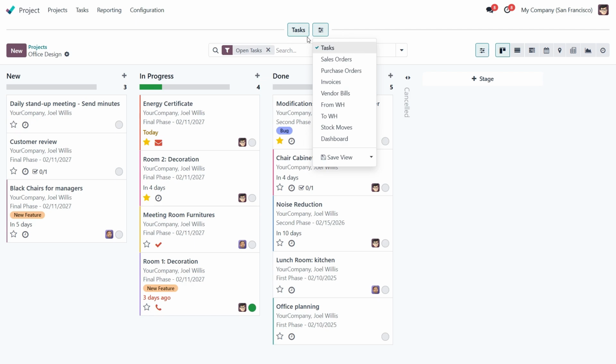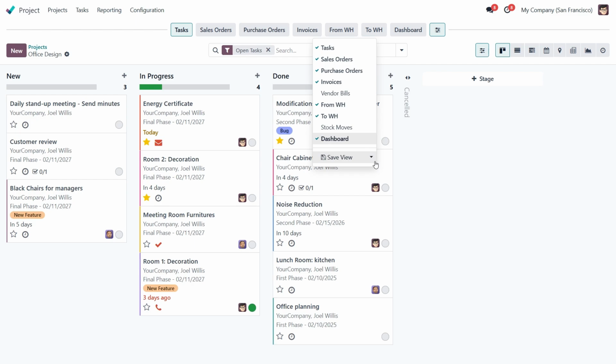So what's the purpose of the top bar? Well, it's a powerful feature designed to help you manage large projects more efficiently. It provides a structured way to track every phase and step of your project while keeping all related documents easily accessible. By documents, I mean everything from sales orders, invoices, purchase orders, incoming and outgoing shipments, to expenses, dashboards, and more.